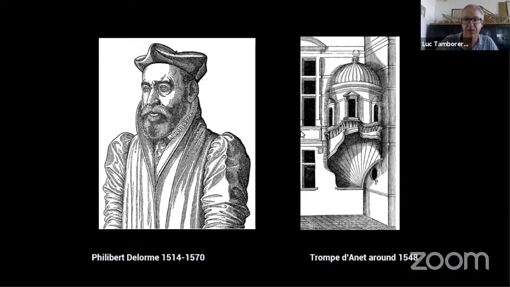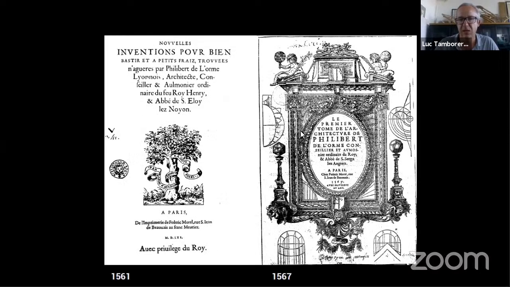So the trait de la trompe d'Anet, it is a way to draw. It wasn't existing before. And you can see it on this architecture treatise, and it is well explained. In reality, you only have to read the book and have the knowledge, but it is something which bases legitimacy to reveal the secret, we'll say. So these are two of the main books he made.